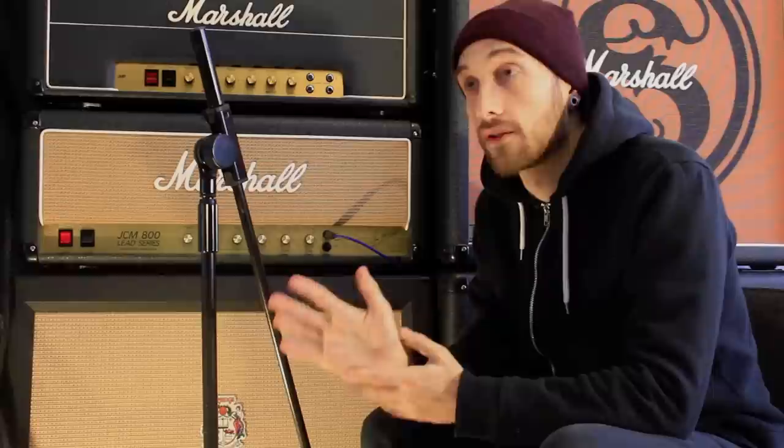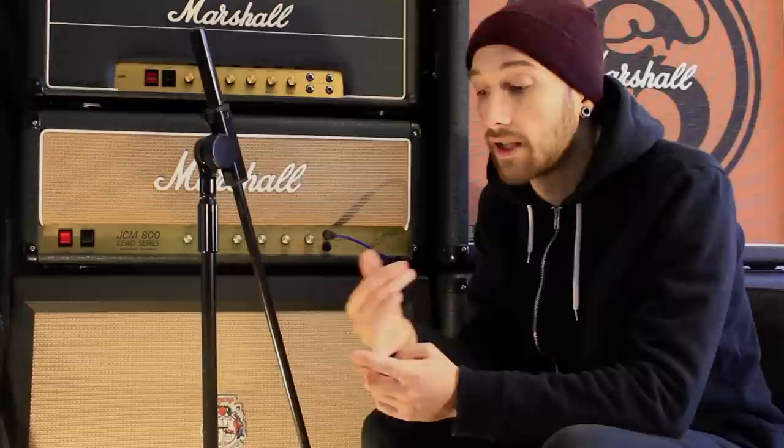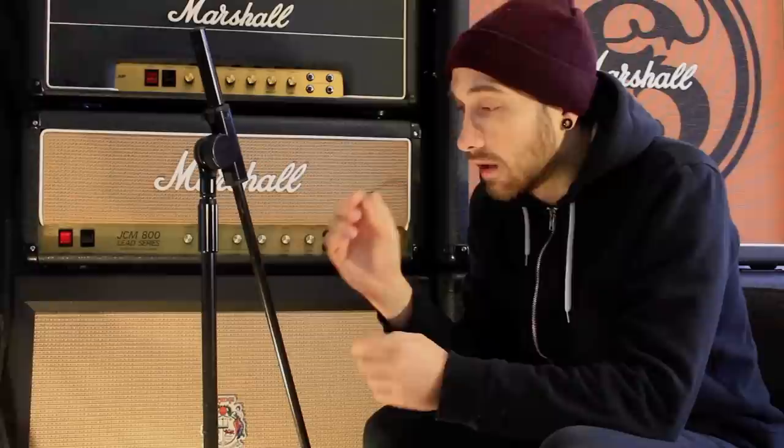In terms of pedals that I do use, I do use an overdrive pedal, but the difference it makes is so subtle. The vast majority of metal bands use an overdrive pedal as well — it's a very common thing to just use it to boost the volume. There are two ways to boost it: either just add it on at all times for your rhythm sound, or just kick it on as a boost for leads. But this wouldn't be boosting volume — just boosting gain, saturation, and sustain.